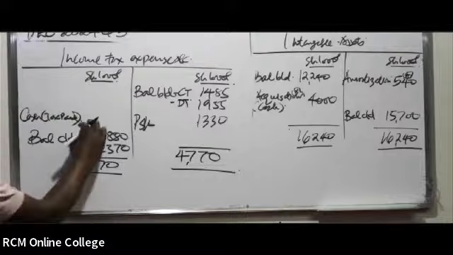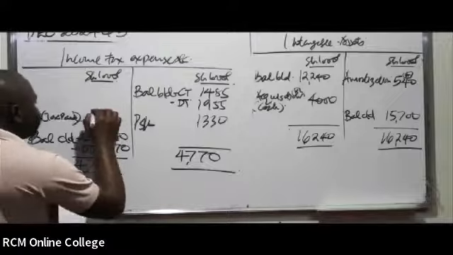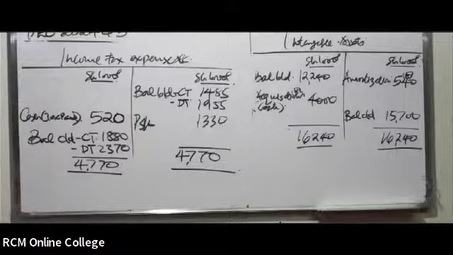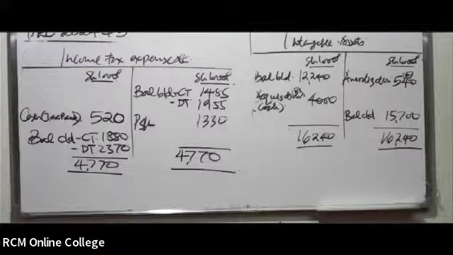What is the balancing figure here? It is 520. So you see, have you marked with a red pen in that extract, in that format? That figure, we normally calculate it like this. You prepare this account, and it will help you to get that figure for the tax paid.